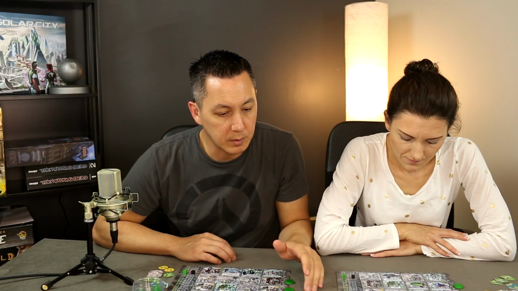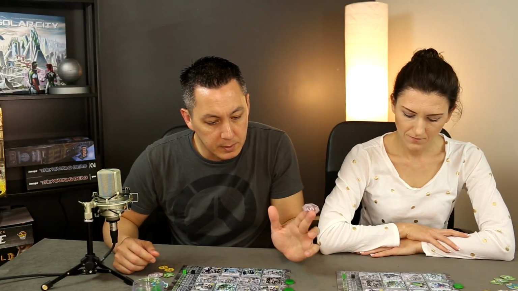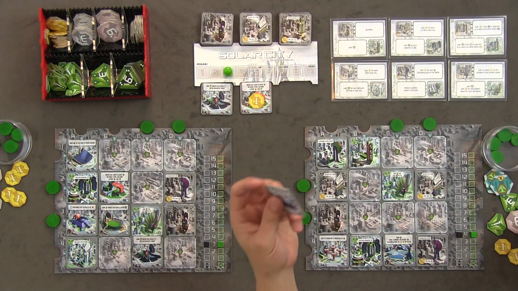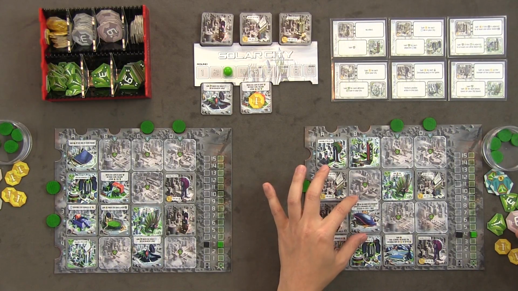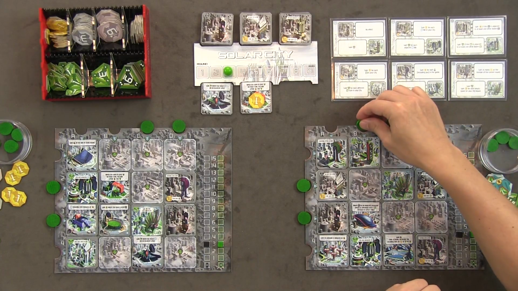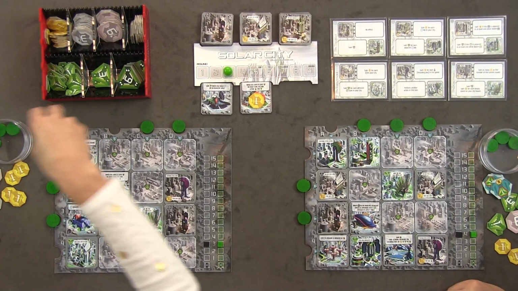Okay, so if I spend $6, I can take this and build it somewhere, probably here. All right. Okay. You have to block that one. Which one did you block? Which one?